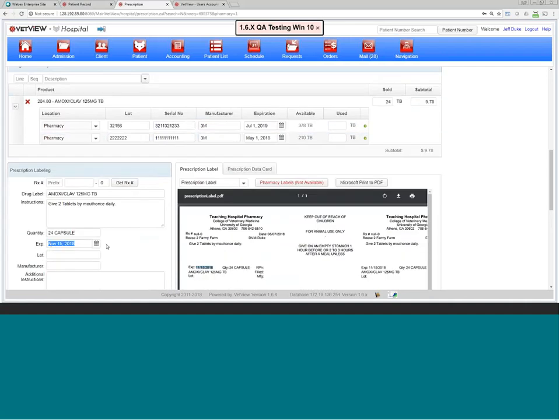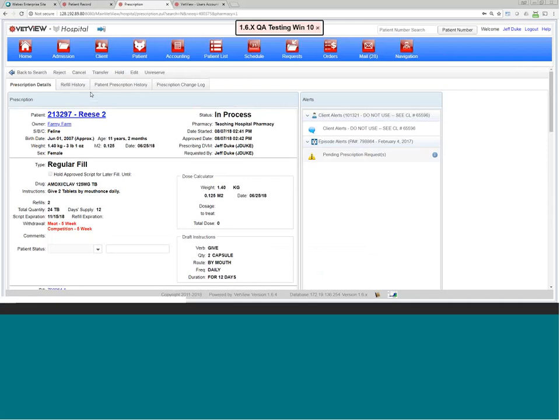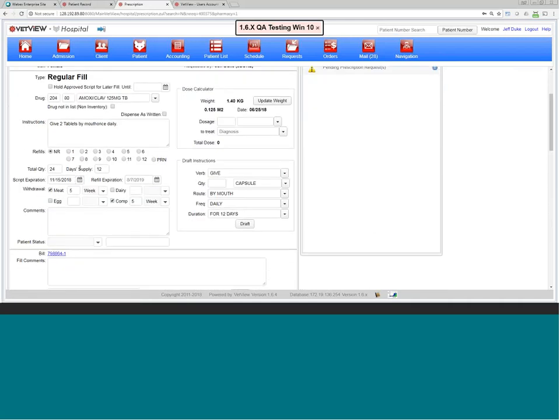If for some reason they say it's a year, and you say, well, no, it's a liquid that is only good for 30 days, they should throw it away after 30 days, you can override them and change it back or do whatever you need to do. In my opinion, those labels then should match. Well, you can change it if you want to up here. If you want to set it to whatever, you can completely alter it.